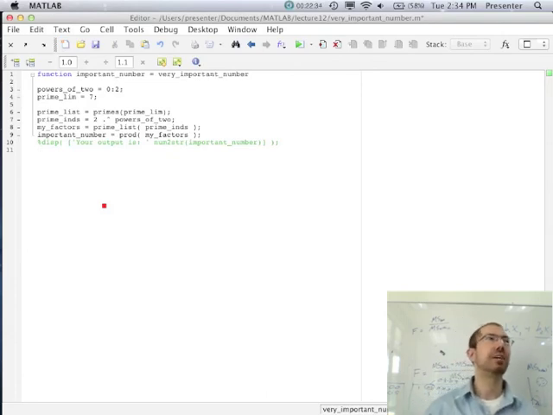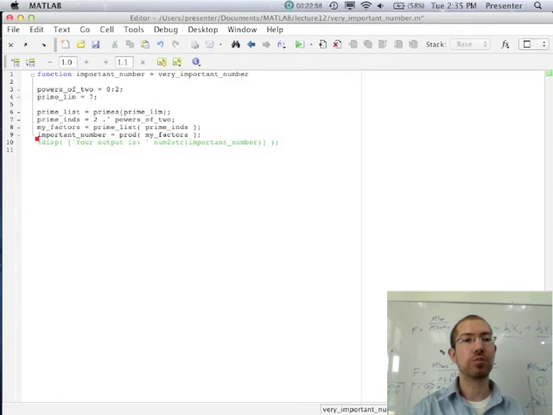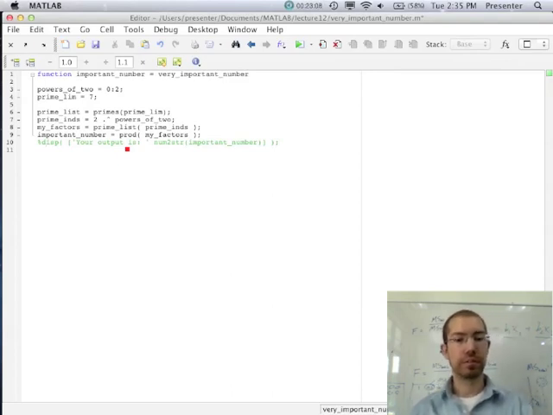There actually is a return statement in Matlab, but it works a bit differently, so we're not going to learn it. In Matlab, the returning of a value to the function that called it is done implicitly, meaning if you say up here that you're returning a value, you're also giving that value a name. And you're basically telling Matlab, somewhere in this function, I will define a variable called important number. And when the function runs out of code, which it will after line 9, that's the number that gets sent back to the code that called this function. Okay? So let's see that in action.